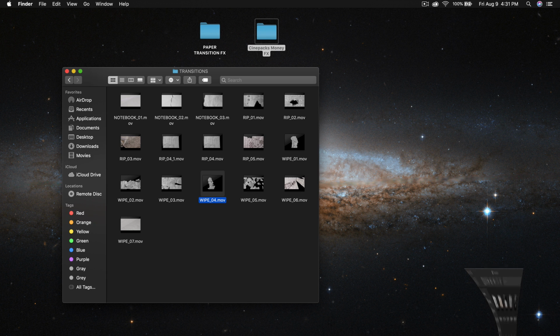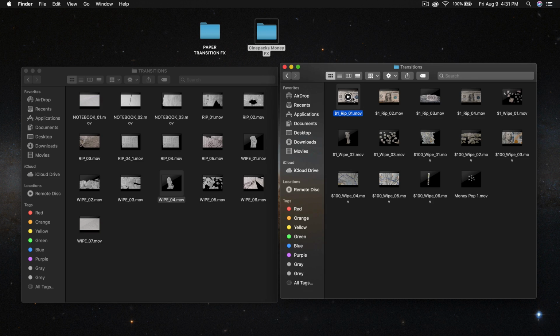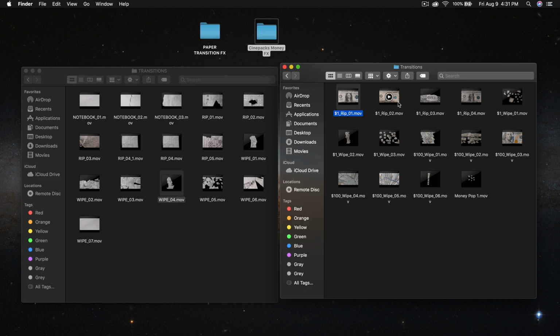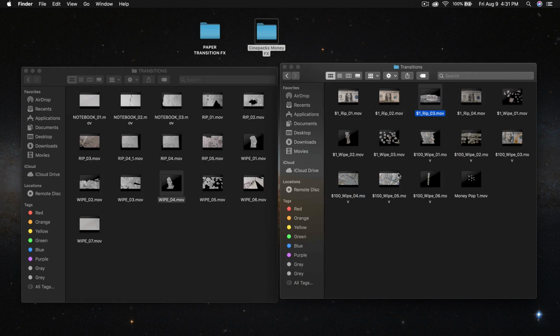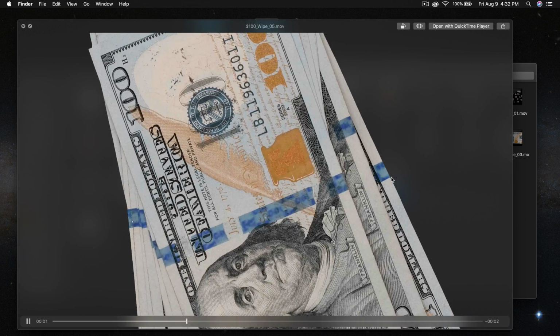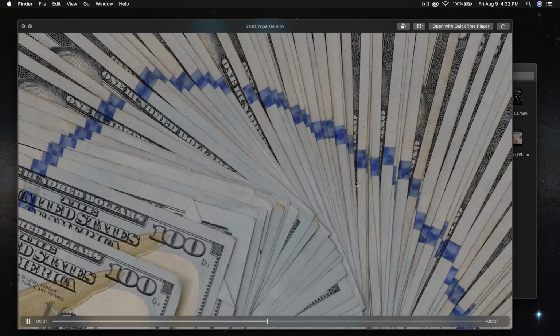And then the other one is going to be the CinePacks money transition. So this is going to be a roll here, which looks pretty cool. You can maybe use that one for a title or something. You also have this one here. They have a $1 bill, and let's say you want to spend a little more, you can do some Benjamins if you wanted to, and that looks like this, which looks really cool. You also have this one, which is a wipe.